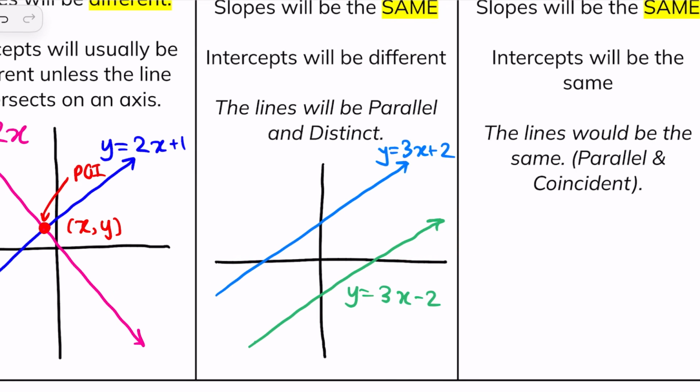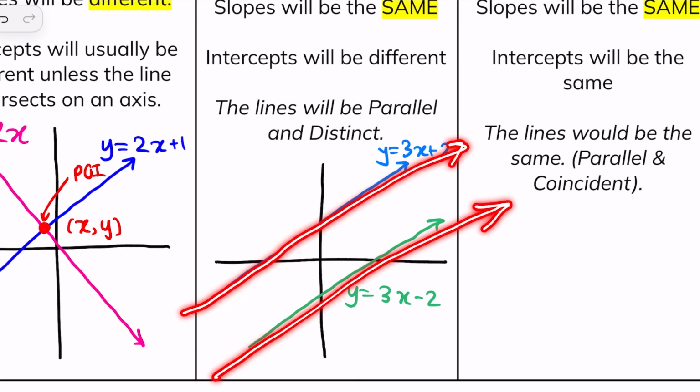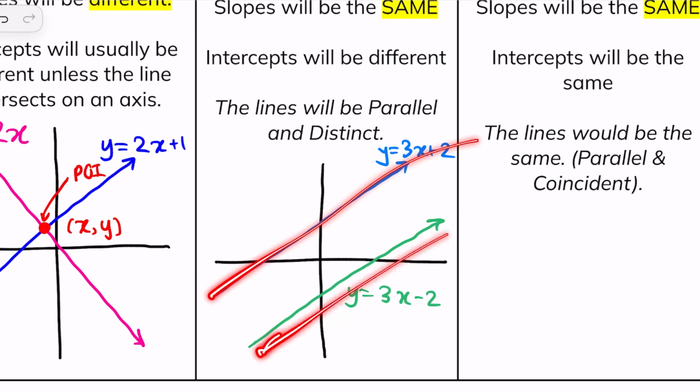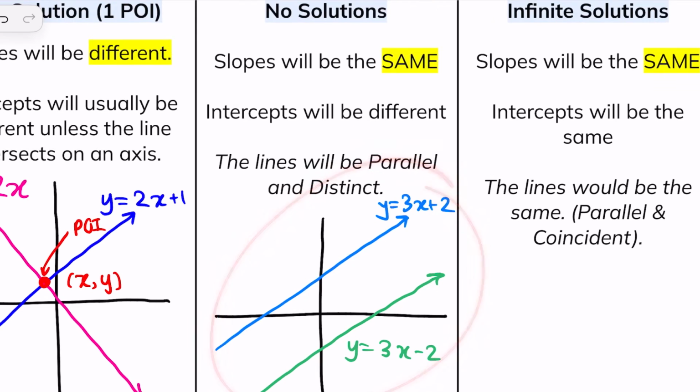Parallel lines are just going to keep going their separate paths. They're just going to go like this. It's not like this line is going to turn and somehow meet this line. No, they're going to go their separate ways. So you're not going to have a point of intersection in this situation.